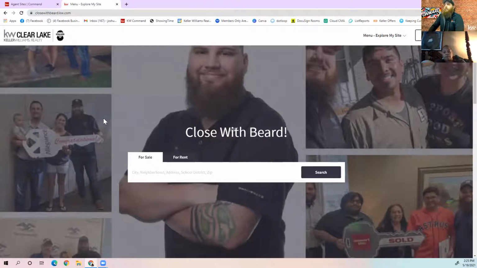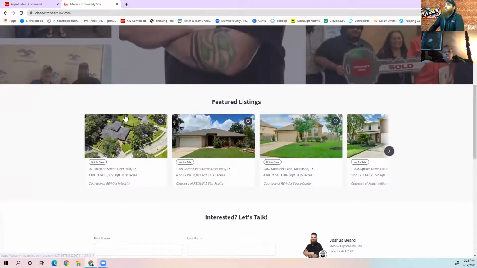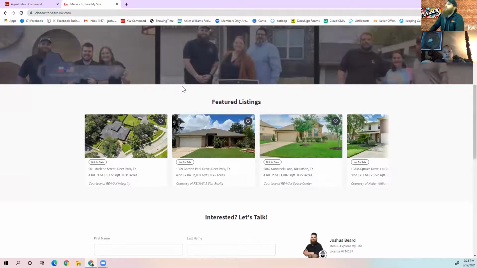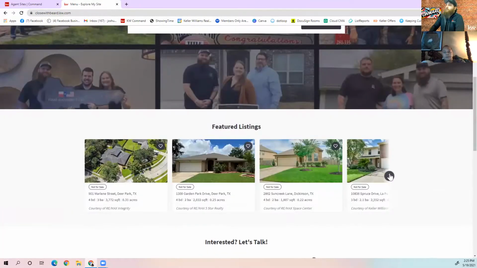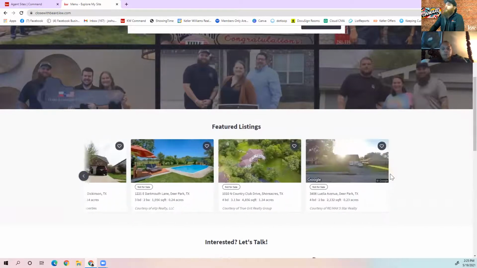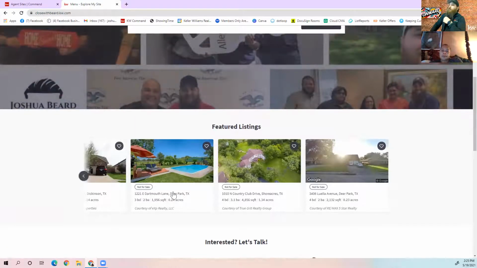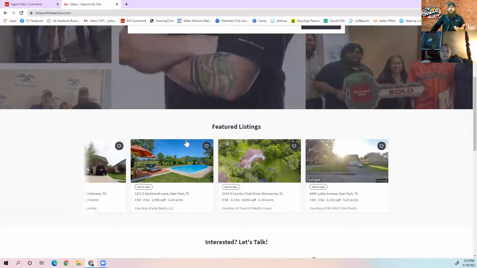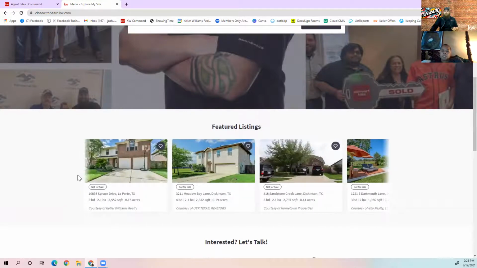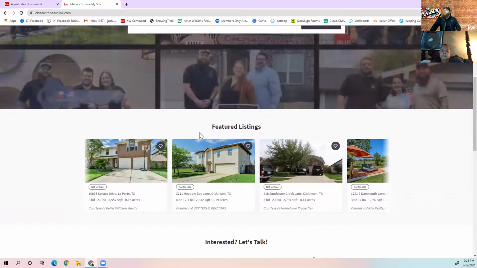Right below that is going to be the featured listings part. So this is where your featured listings will be. They can come down right below your search and see all of your featured listings here, okay? Now I want to tell you, and I can show you right here, the ones that I currently have in here are not for sale. If you notice, it says not for sale on these little bubbles. That's because obviously they're not available anymore. Obviously they weren't like that when I put them in there, right? So be aware to come check your listings every once in a while, especially in this market right now, where things are flying off the shelf. Make sure that you're coming in here and keeping live listings on here so it's always updated correctly, okay?